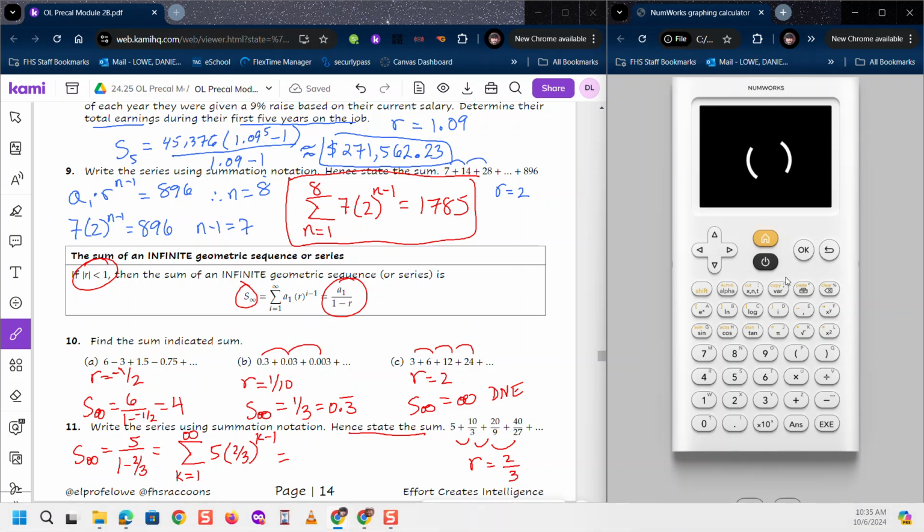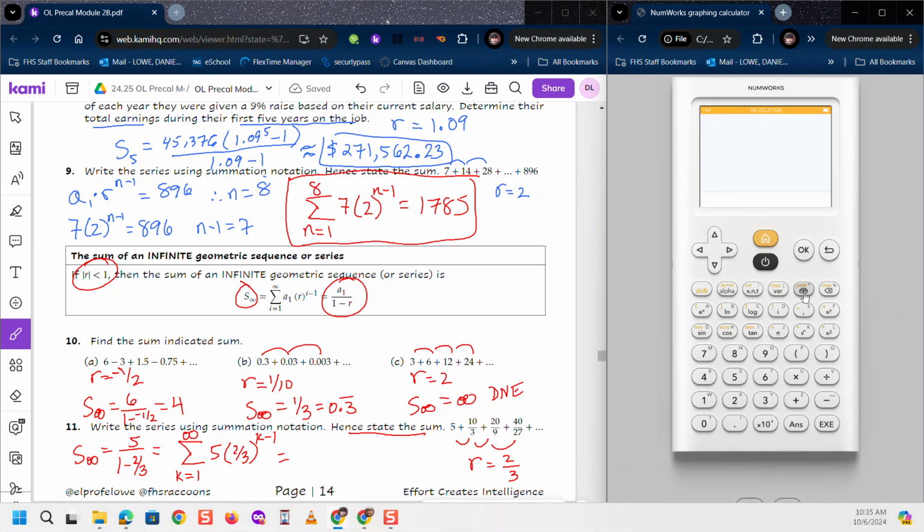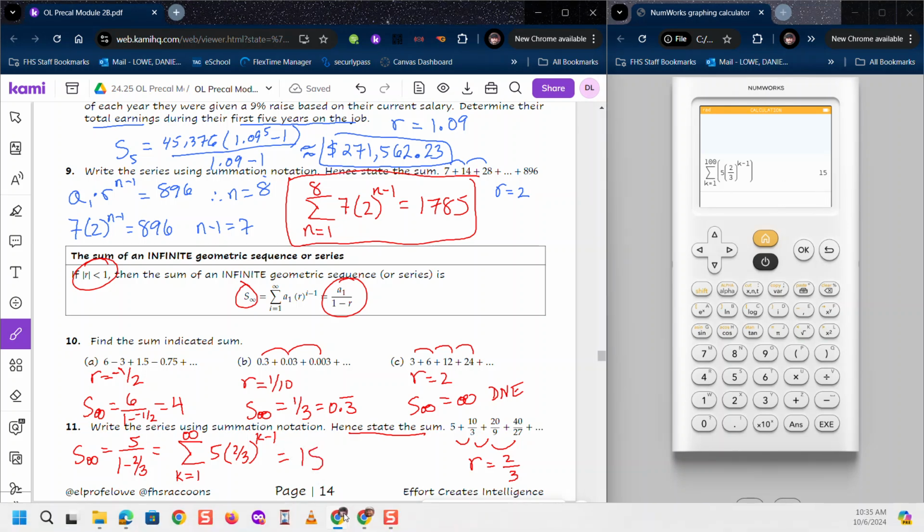I know what's happening. So let me refresh, come over, let's go to my toolbox, come down, calculus, summation going from 1, get a big number, 5, 2/3 is my ratio, and then that's going to be raised to the counter minus 1, and we notice that that gives me the same value of 15 that we got before. So the issue that I had before was that I pressed that alpha key, and that alpha key then changed everything to be the little letter characters at the top. So refreshing can take care of that issue.